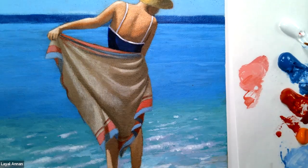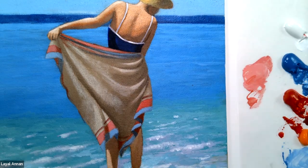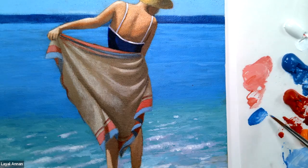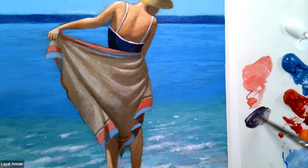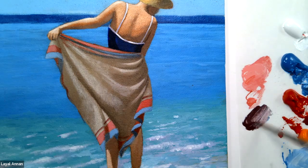Right, let's play around a bit with this. Red and blue, you know, make a nice purple. And you put white.